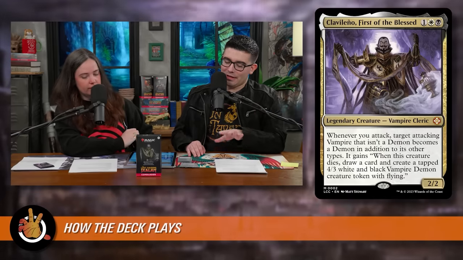And sure, you can use his trigger on himself. But then you just lost your commander. Three mana for a card and a 4-3. Not worth it. So you really, really need that early drop. So you're playing aggressive. And the nice thing about Clavileño compared to most aggressive decks is he gives you the gas for the late game that aggro decks struggle with.